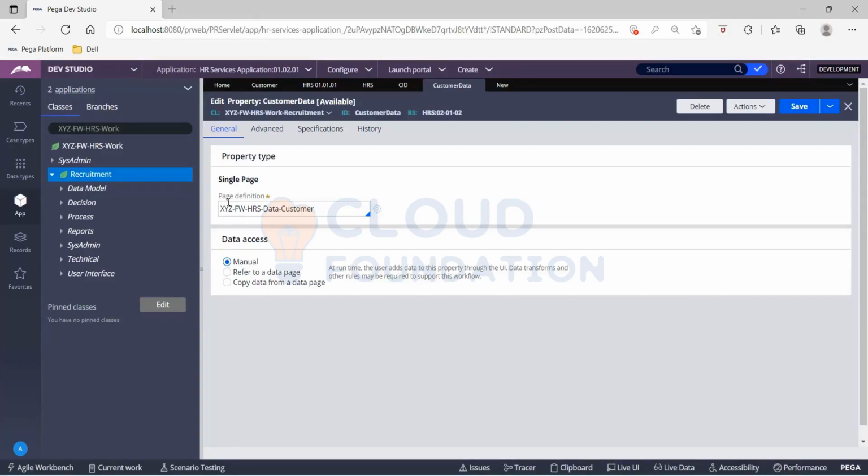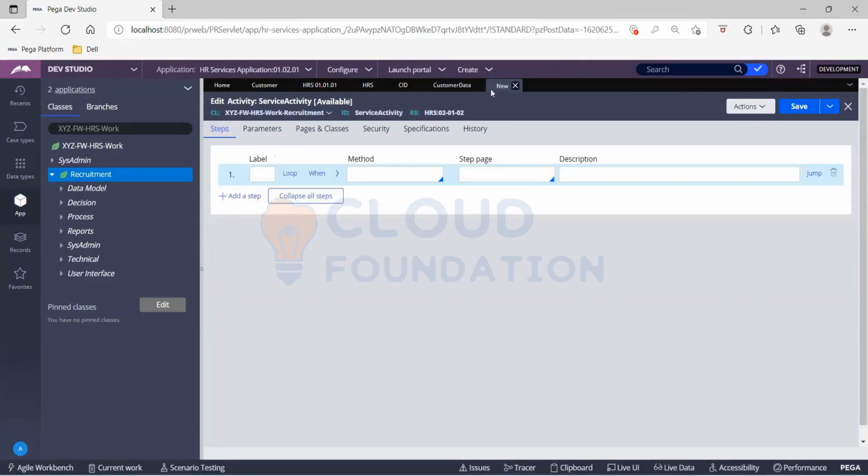After that, the core logic is being put inside the activity. I've just created a new activity. What should I do is, you give me the customer ID and I should give you the customer data.